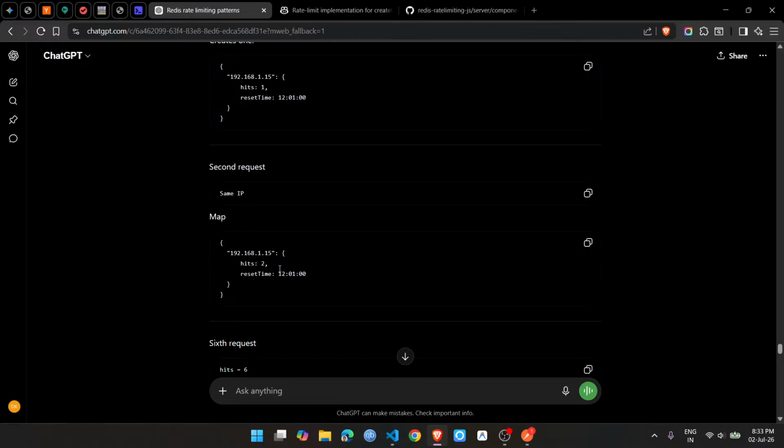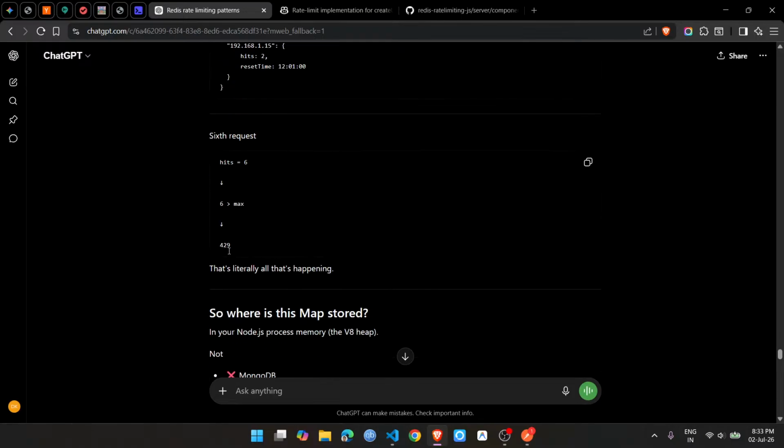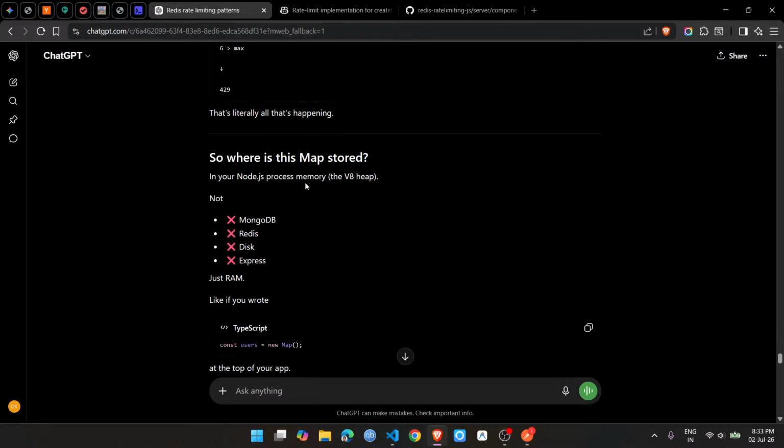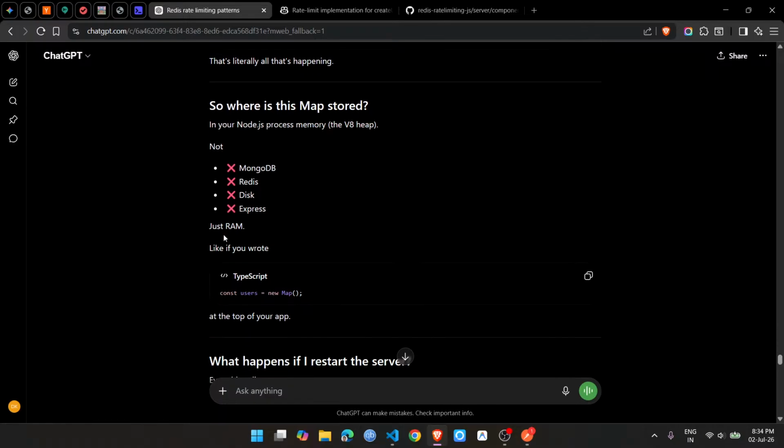Second request same IP, sixth request. That's literally all that's happening. So where is this map stored? If your Node.js process memory is not MongoDB, generally it is stored in the V8 heap, just RAM.